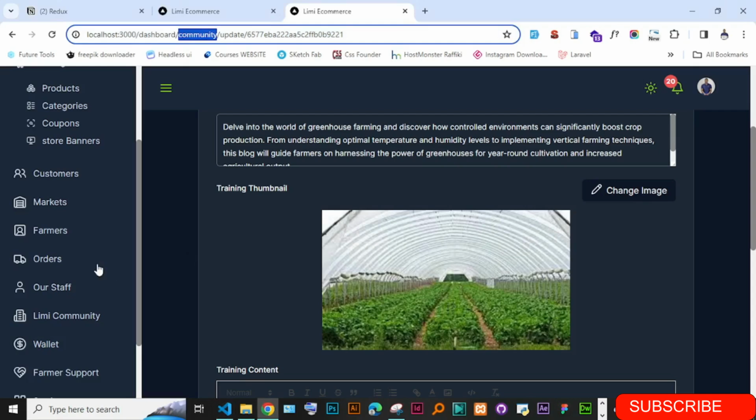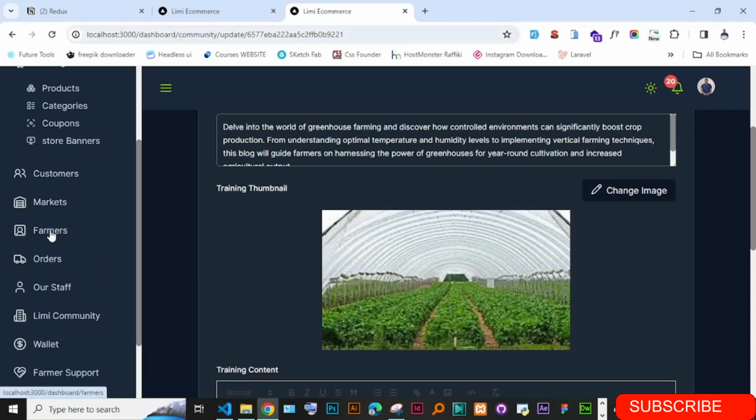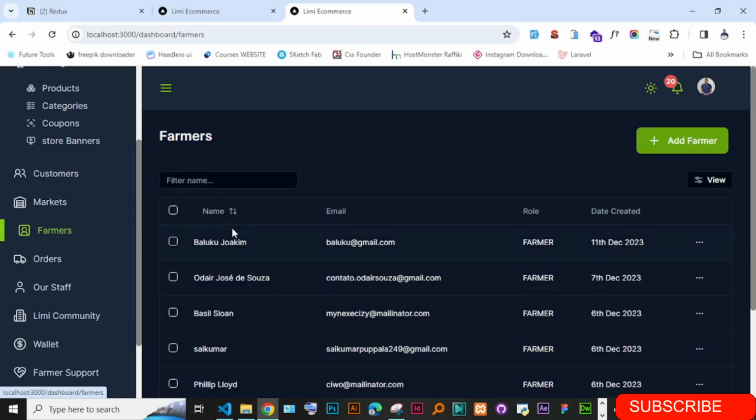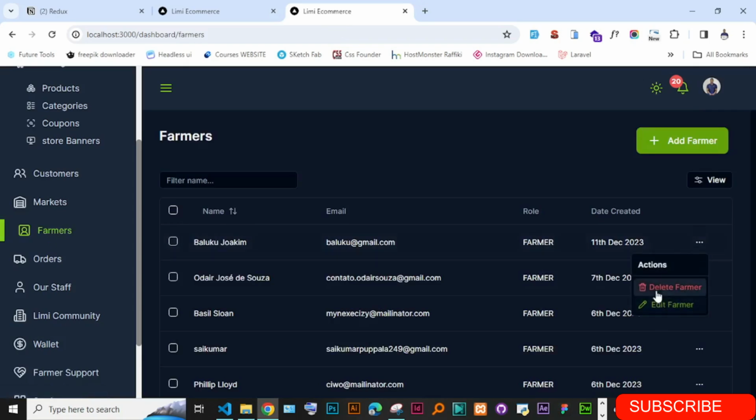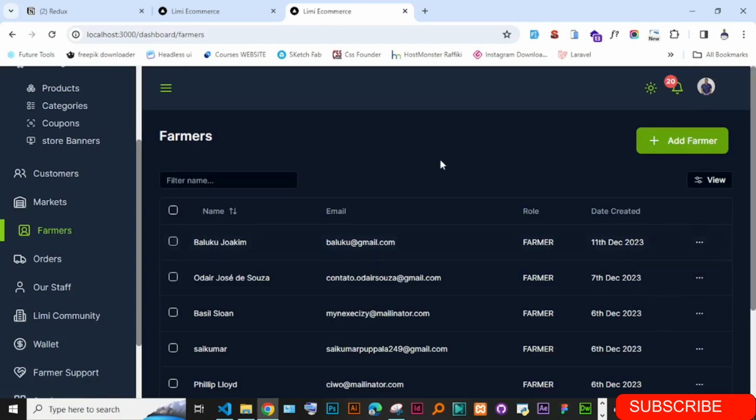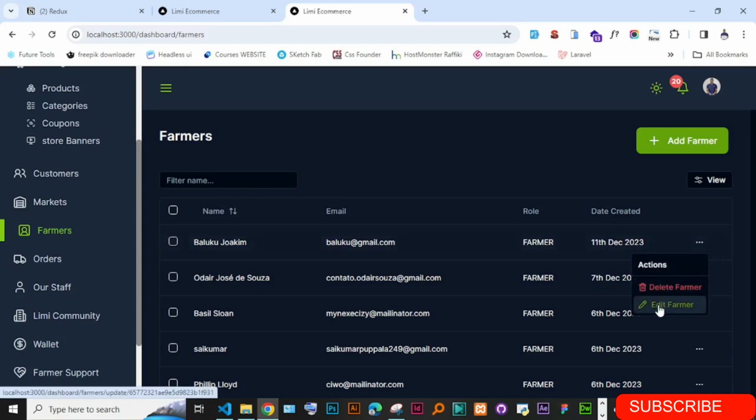Now for the farmers, for sure, actually I thought about it. For the farmers, we don't need to add the edit functionality. I was trying to add it, but I realized that with the farmers it is going to be somehow complicated, and who is editing right now and what kind of stuff. For the farmers, we're just going to leave this. You can only leave the edit, but I did not work on it, to edit the farmer.